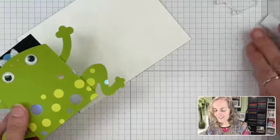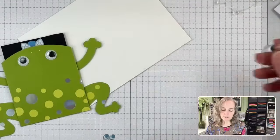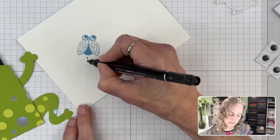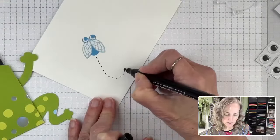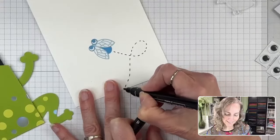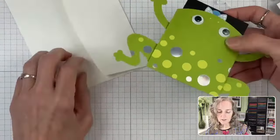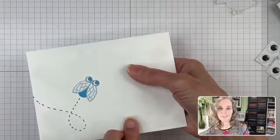Let's match the envelope, because you have another sticker. You have a fly sticker looking the other direction that would have gone on the other side of the acrylic. So you can take your fly and you can add a little bit, here it is, a little bit of black marker behind it so that the fly looks as if it has been moving through the room. And you can do your dashes however you want. If you need to, you could do a light pencil line before you start drawing the dashes. But my card is ready to go, except I have to sign it. And you can see it will fit right in there. Gift card and all.